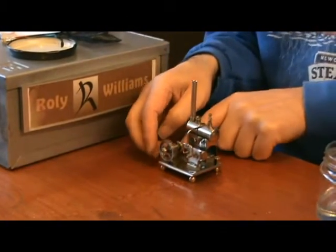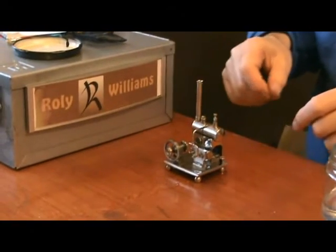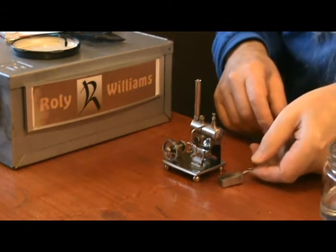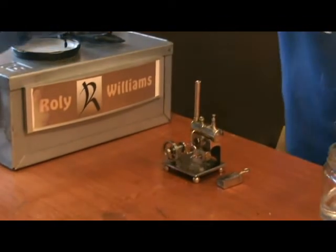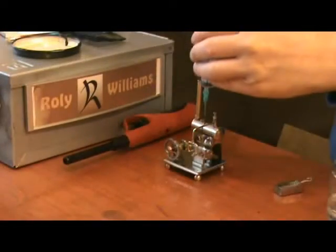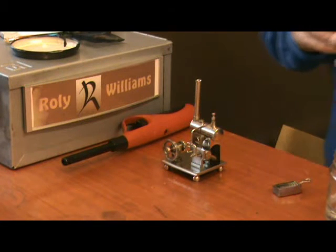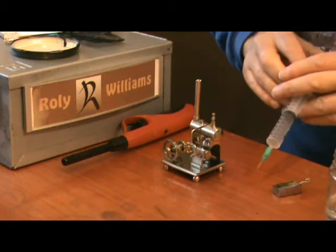It started off well. To take the burner out. I'm not quite sure what's gone wrong here. Right, it seems to be spewing out all the water.